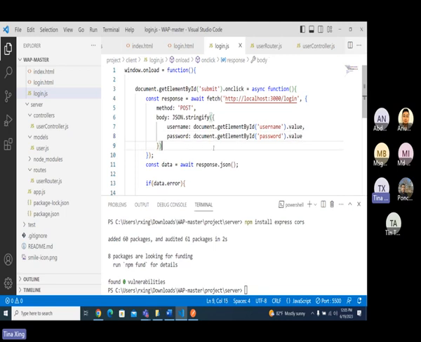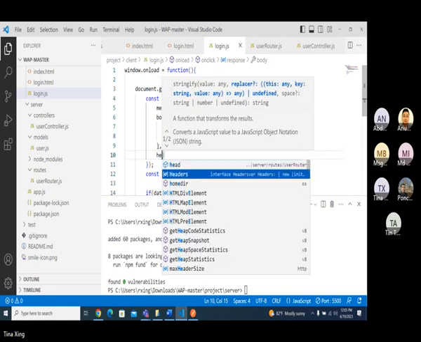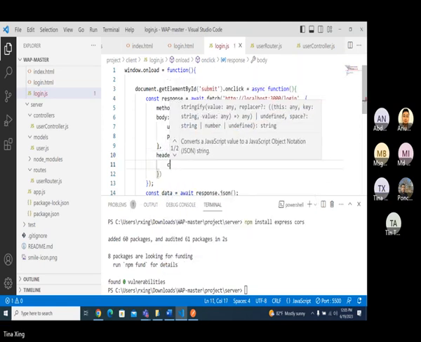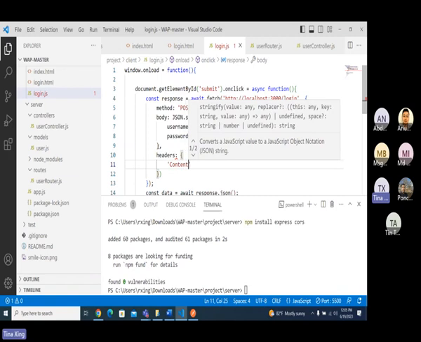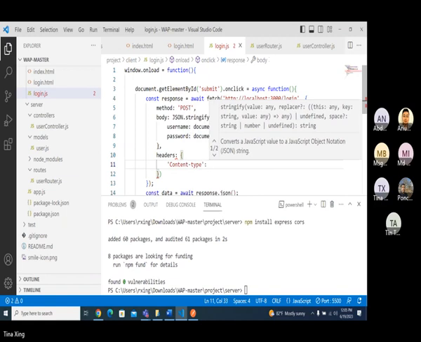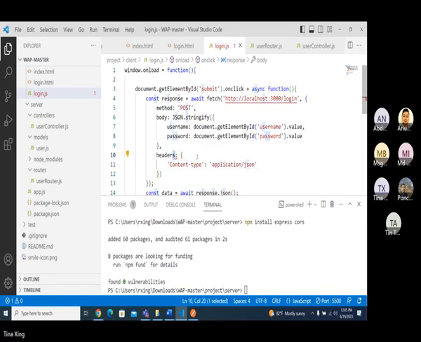Then don't forget about what? Do you remember this one? You have to have headers, application JSON.